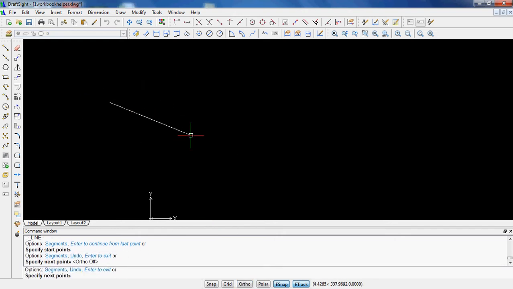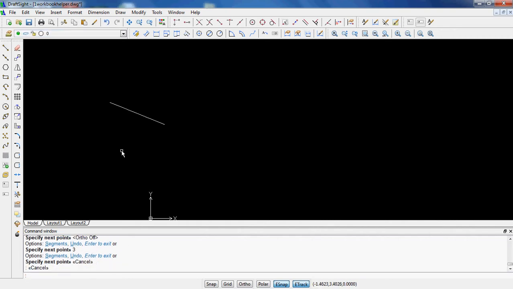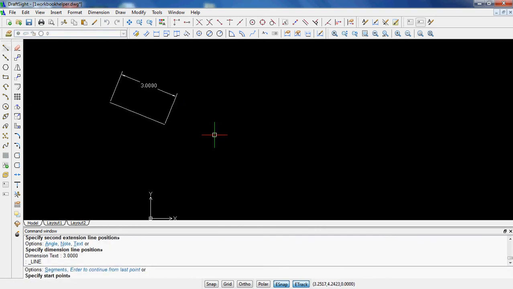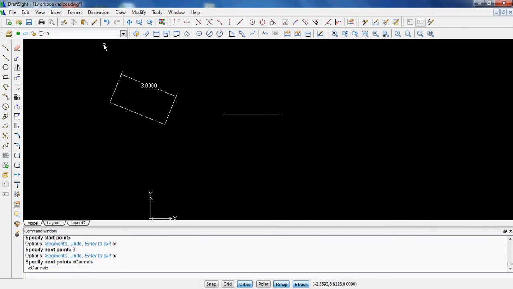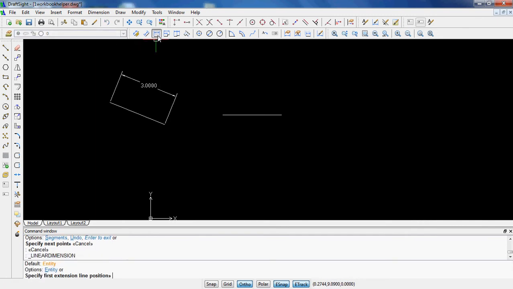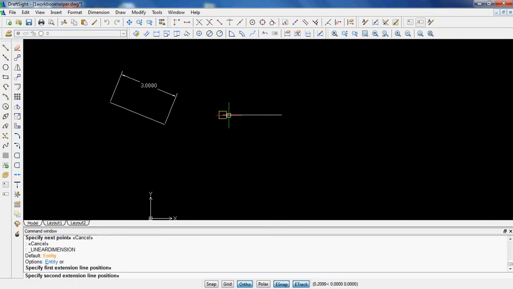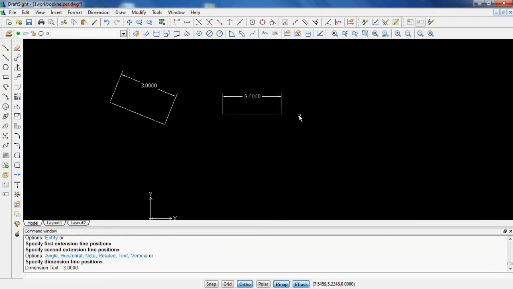So if I want to draw a line, say 3 inches in this direction, I hit 3, enter, and now I have a line that's 3 inches long. If you're not sure, since that line's at an angle, I have to use a aligned dimension, and just go ahead and double check and make sure that that's 3 inches. Okay? If I want to draw a perfectly straight line, I'll turn ortho on by typing in F8, and now 3, enter, and there we go, there's a 3-inch line. If you're not sure, for this one you'd have to use a linear dimension, and click, and that one is 3 inches there.